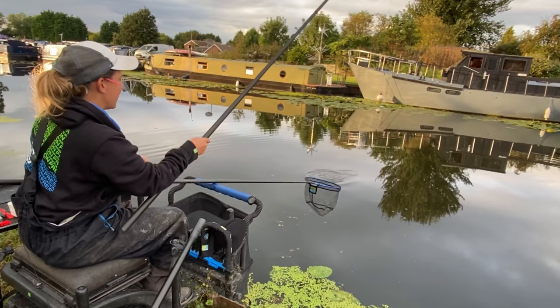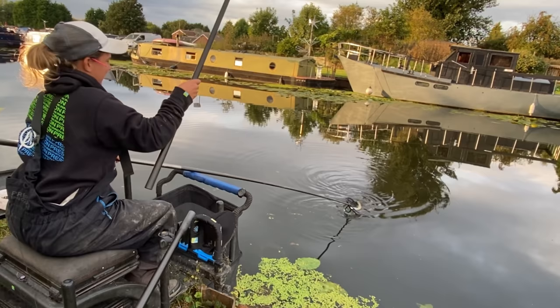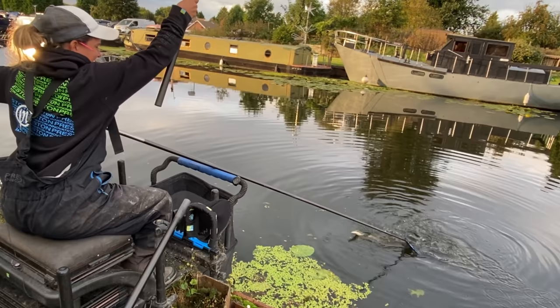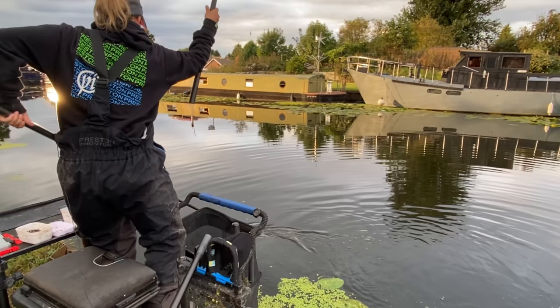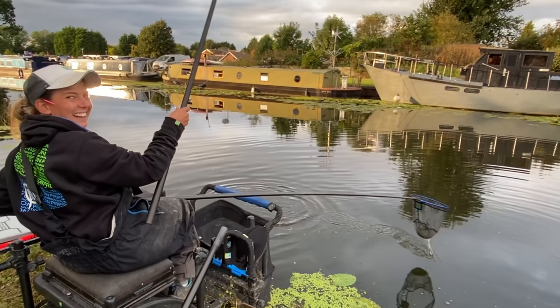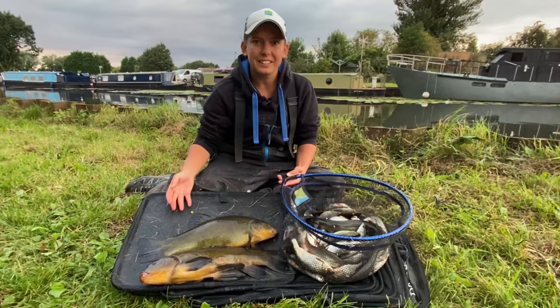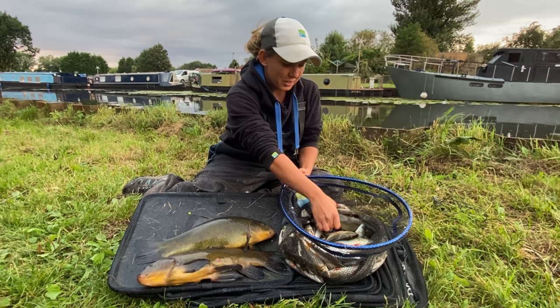This is the fun part. Have you ever tried to net one of these? You've got to get tail in first and oh. Right, tail in. Right. In, yes. Tricky little buggers here. Look at that. We have a look at him. Good old snake. So there you go, lovely net of fish, two beautiful tench, good old Ian Beale, and a load of roach to go with them and perch.